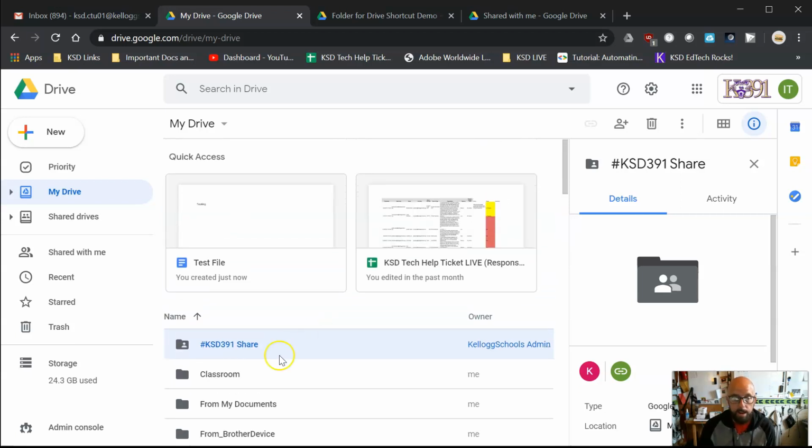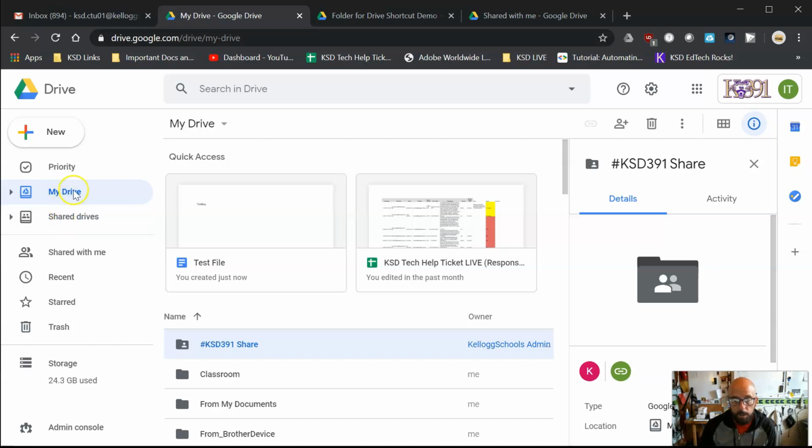And we made that to ensure when people come and go from the district that when we either delete their account or they leave and take their account, their files with them, that we don't lose those files that they shared with others. Now, we set this up years and years ago, and in the meantime, Google came up with a concept called Team Drives, T-E-A-M. They have since, in Google fashion, renamed them to shared drives.